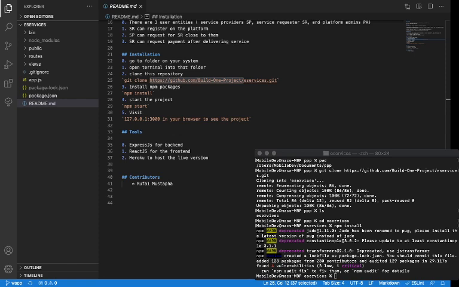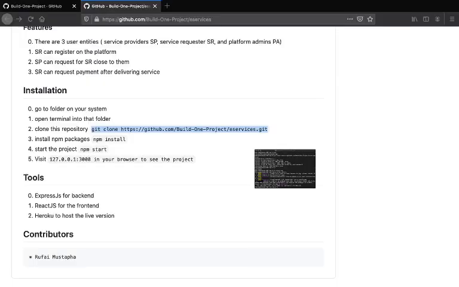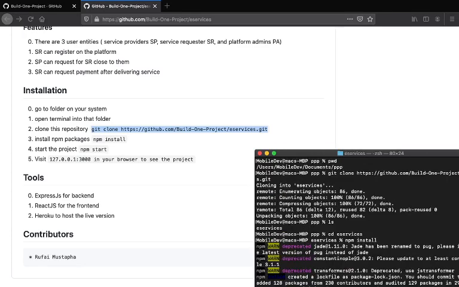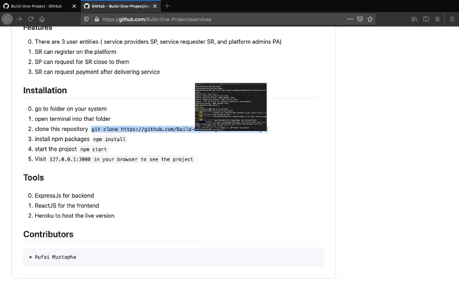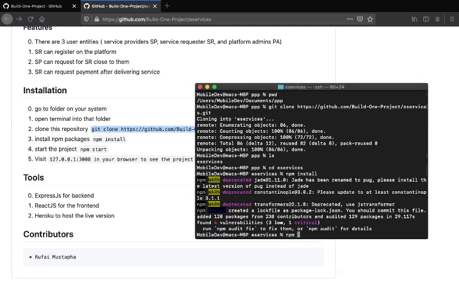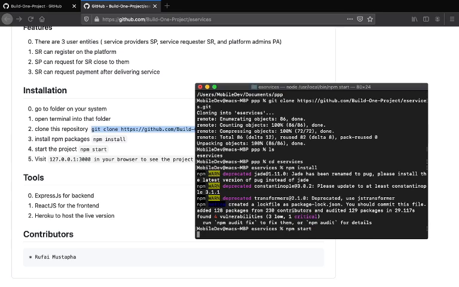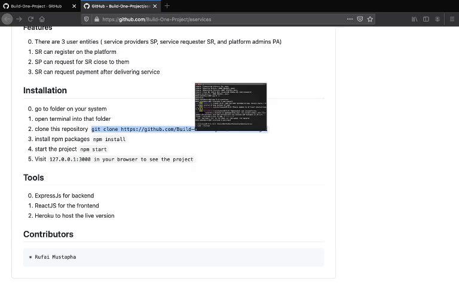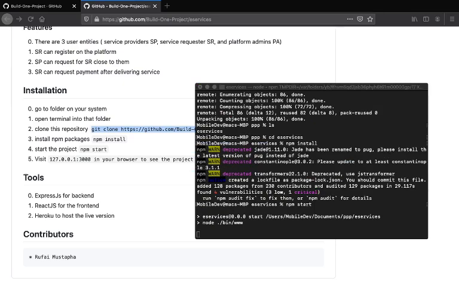So in our terminal, what do we want to do? They say we should do npm start. So I am going to do npm start. I will say npm start. This will start the project. As you can see here, it says node bin www. Once it's doing like that and it's not throwing any error, go to the website.